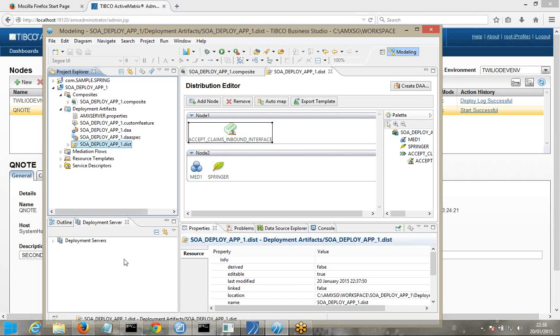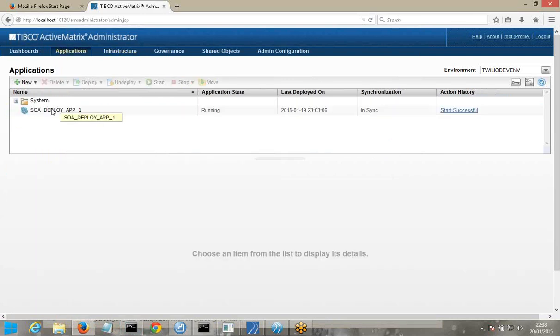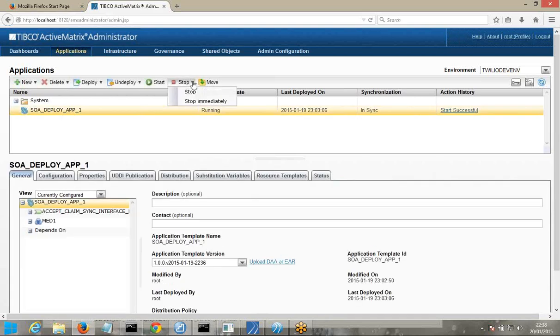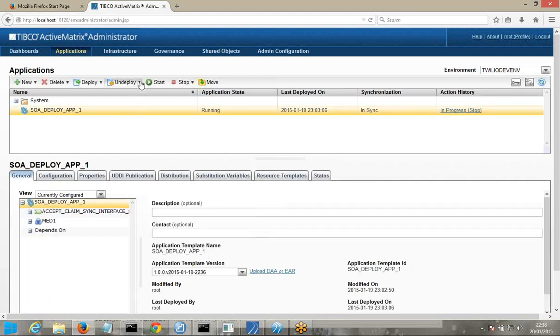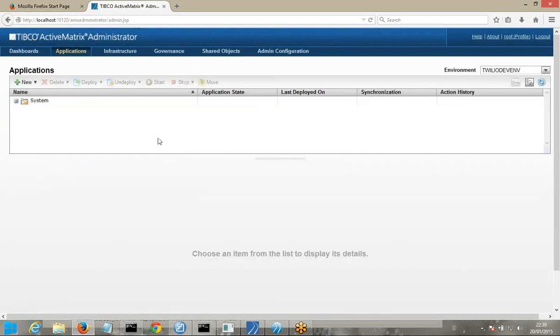Now I'm going to upload this DA file manually. So I'll go to applications. First I'm going to remove this. Now I'll select new.